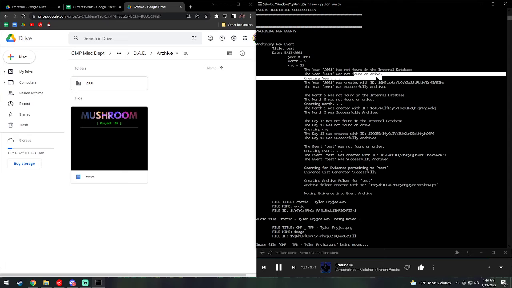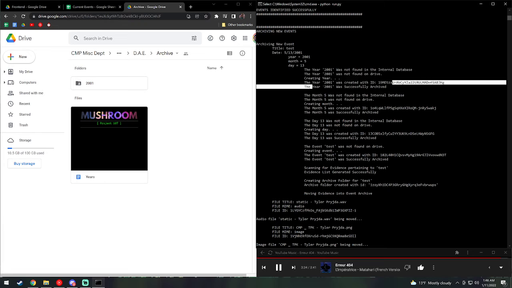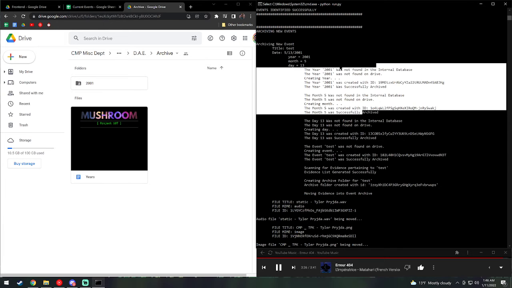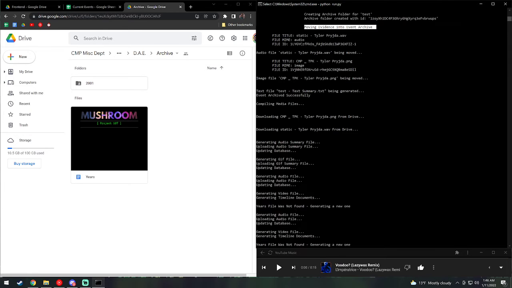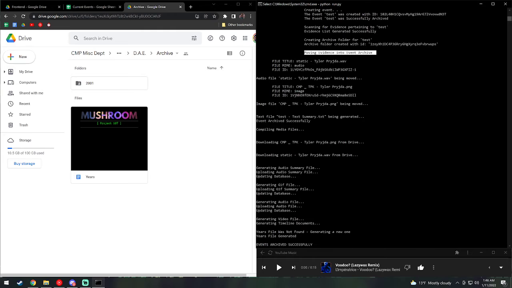So that wasn't found, so it created it, took the ID, and archived it in the internal database. Now if there is already a tag in the database, but it's not found on Drive, it deletes the database entry, creates it, does this, etc., etc. It doesn't run into bugs here really. Past this point is all new for the most part.